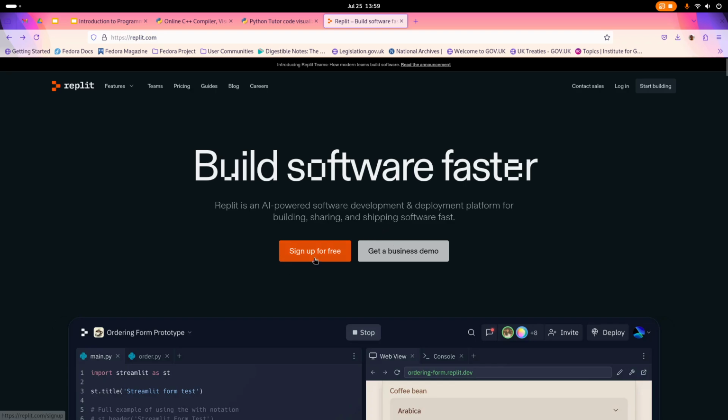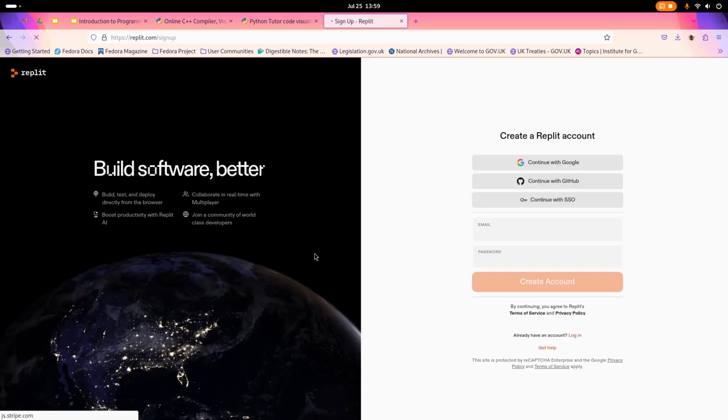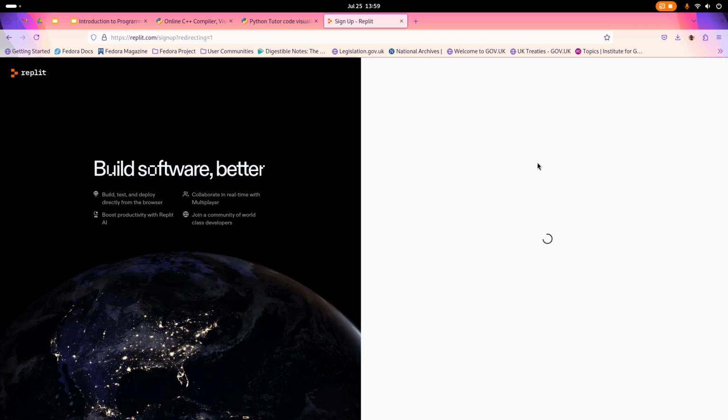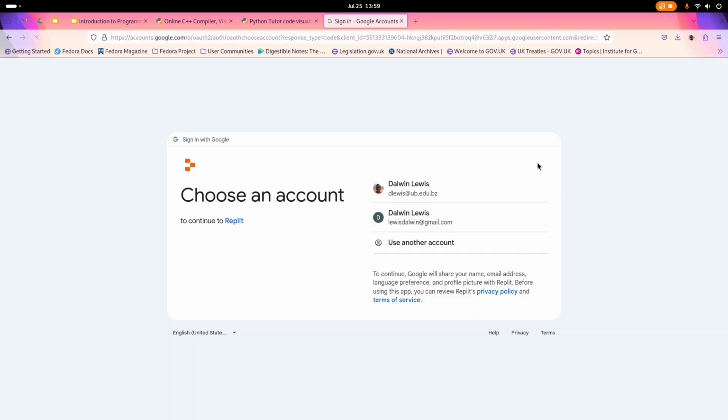To do that, you simply say sign up for free. And then you can just click on continue with Google. And then of course, choose a Gmail account that you have.